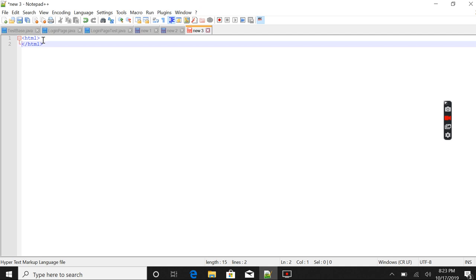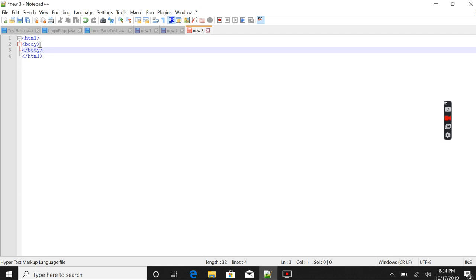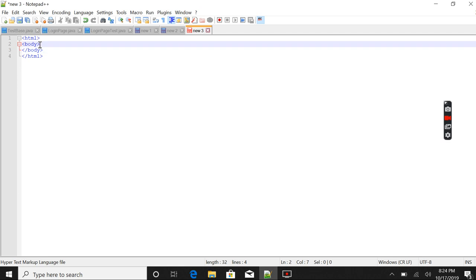Under this there could be headers, there could be paragraphs, but the most basic structure under HTML is the body, and of course you have to end the body tag. Now I will mention something here. Most of the code is written under this body section of HTML.